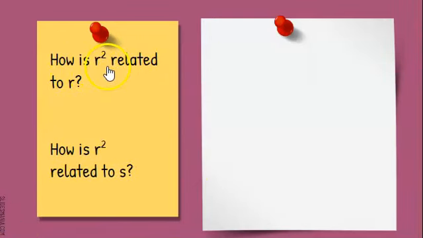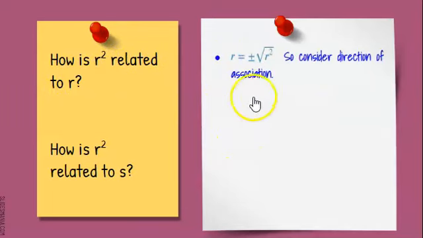So how is r squared related to r? Let's first address this question. So r is the square root of r squared. To know if it's positive or negative, you got to look at the scatter plot, or you could also look at the slope. If you have the equation of the line, if the slope is negative, then your r is negative. If your slope is positive, r value would be positive. But it is just the square root of r squared.